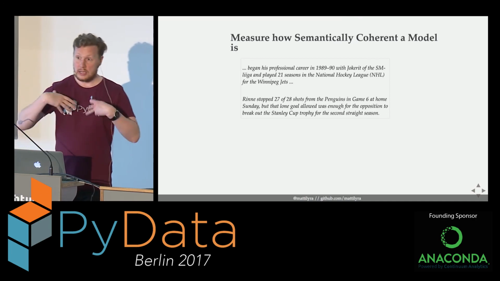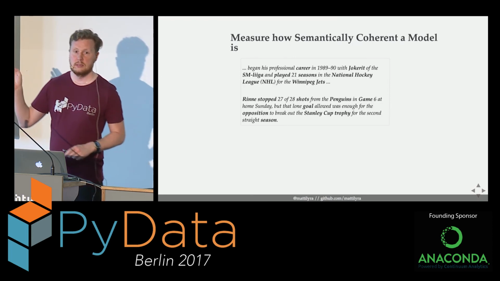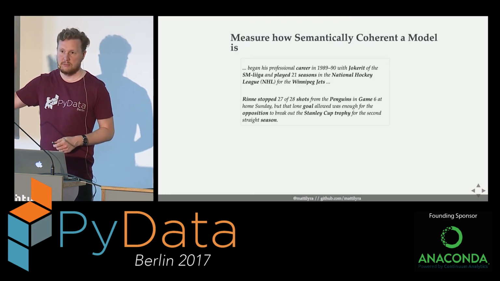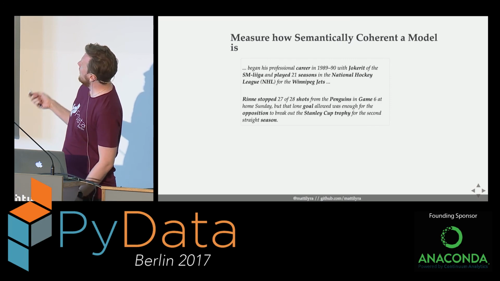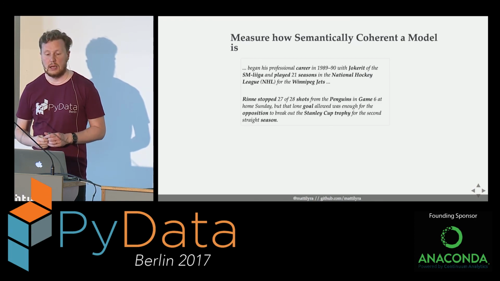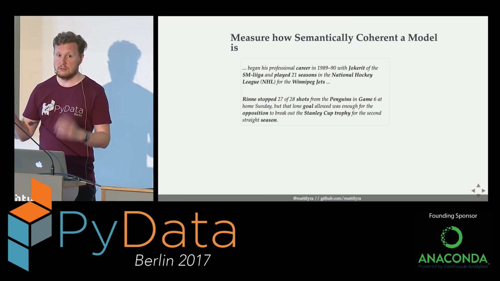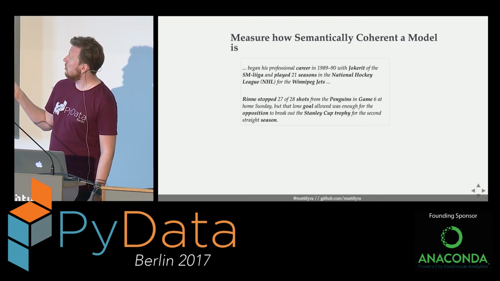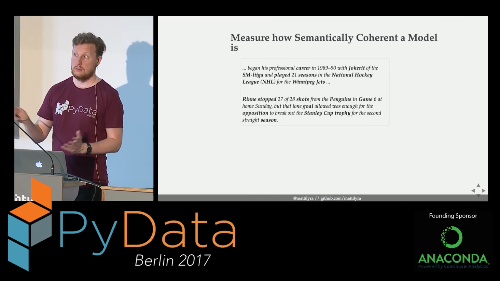Now, if I assert to you that these are the words that capture the semantics of the concept of ice hockey, this is what it means for something to be related to ice hockey, roughly speaking. So we have words that are clearly related to ice hockey, like names of ice hockey leagues and ice hockey teams, names of ice hockey players, but then there's also general stuff like shots, which is definitely related to ice hockey, but if you just see shots out of context without these documents, you might associate that rather with, I don't know, shooting.